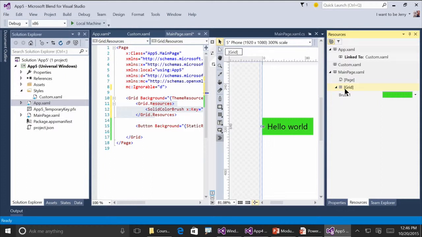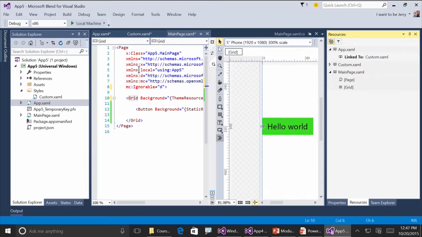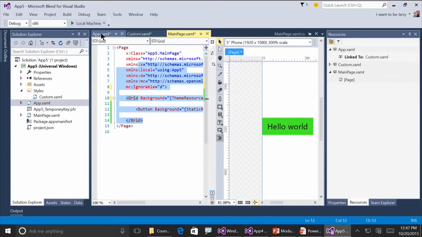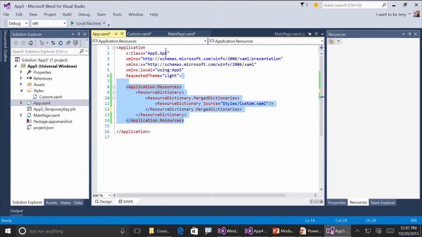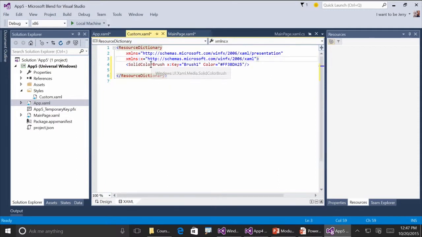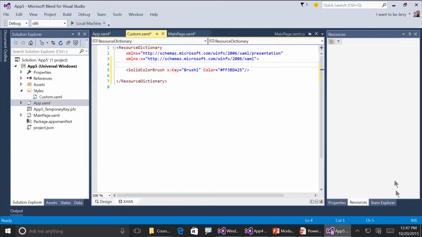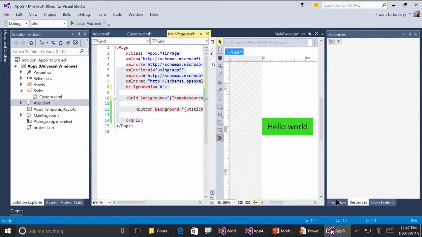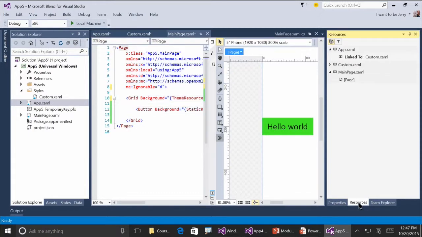Now, in this case, what I really want to do is take brush and move it into custom. So I'll drag it into custom. Of course, it's been removed from here. And if we went back to app.xaml, you'll see that it's been removed from here. And now we've got it over in our remote dictionary, and it's right there. And so I'll just hit enter so you can see it. So that's allowed me to do a lot of manipulation, right, in a really neat way of moving things around. And if I change my mind, it's easy for me to move them back. So that part I like a lot. There's one other thing that I can do that's really, really cool. So I'll open up custom XAML here so I can see that here's brush 1.